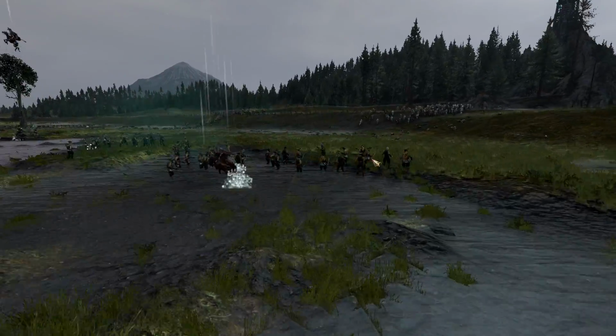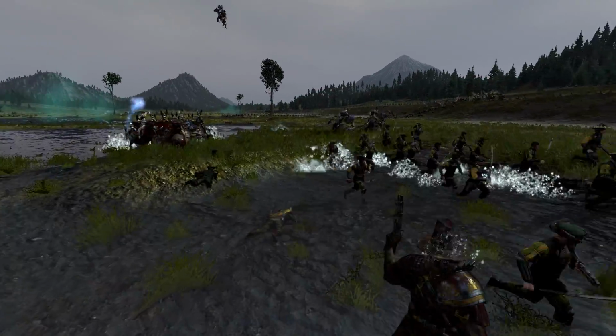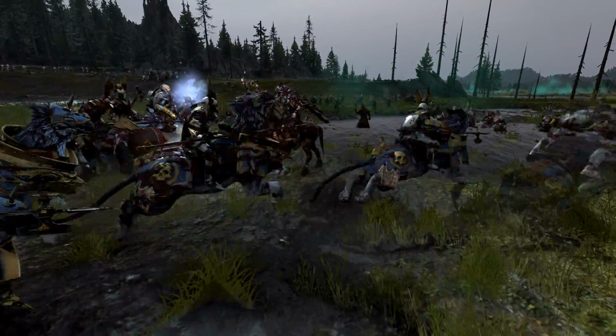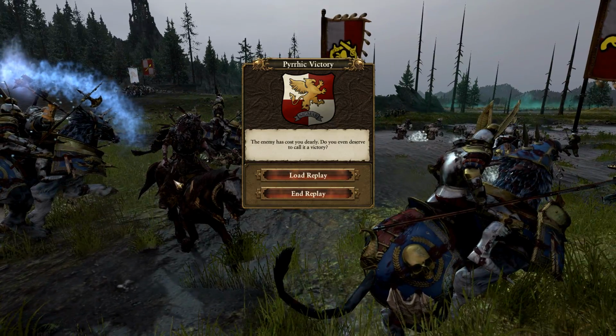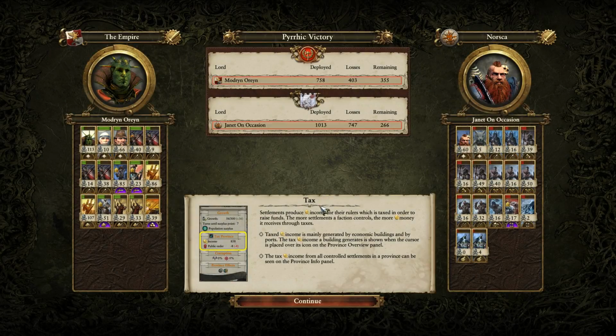So you can see the Deathcaster riding around here, trying to finish off this Warrior Priest, but oh man. Or, sorry, the Witch Hunter. The Warrior Priest is this guy. He's going to come in and lay a holy smacking with Sigmar's Hammer, and that foul Shaman will run back to the north with the remains of his Norscan force. So, yeah, very well played to Janet on occasion, of course.